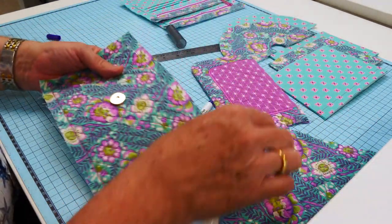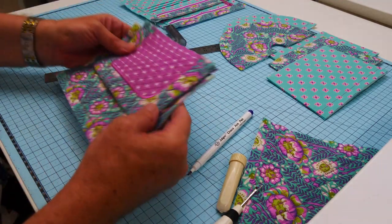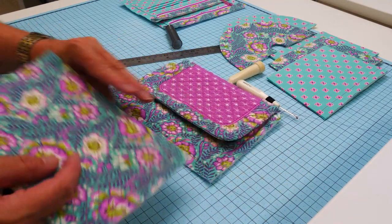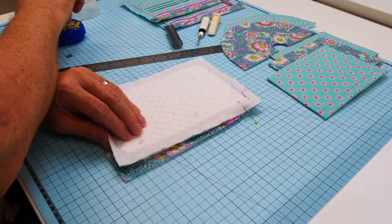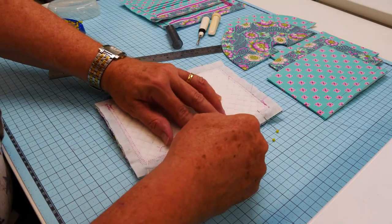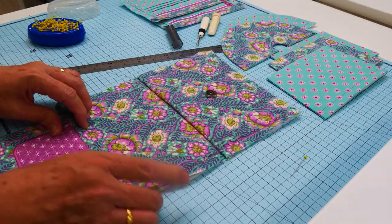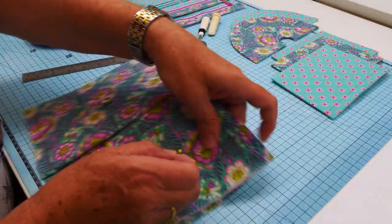Feed that through and put a washer on — I fold mine out. Your flap is ever so slightly smaller than the perimeter lines of these two panels. Let's pin the seam together and stitch the seam — there's no matching, just the top and bottom perimeters should be in line. Make sure you get everything in the right place; nothing worse than stitching that and finding your magnetic closure is in the middle.